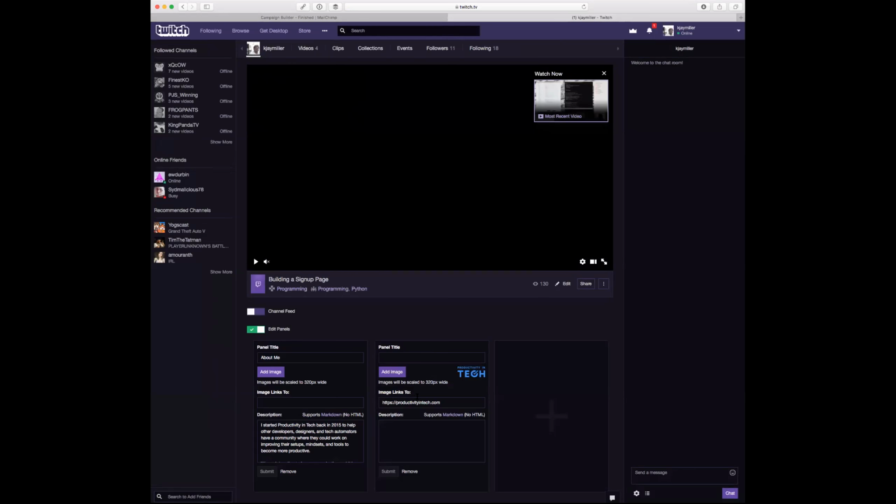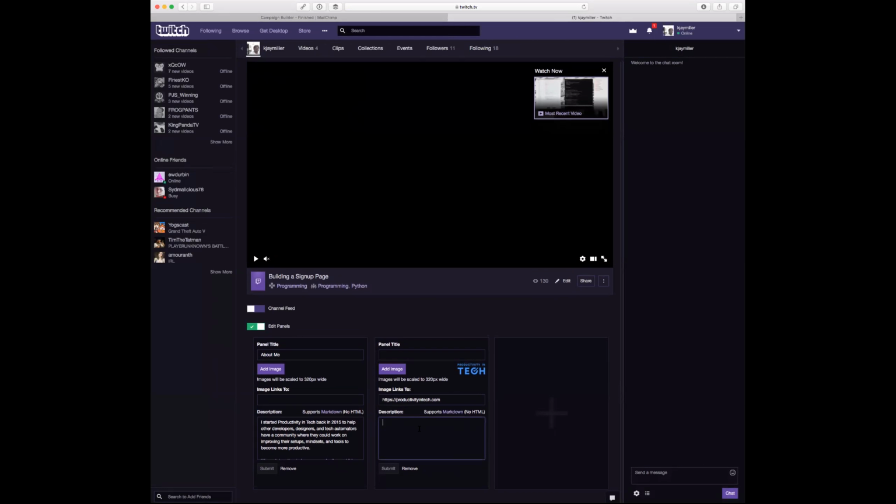Edit panels. And then you can type it in. So let's say I want to tell someone, and by the way, it supports Markdown, which is great. If you want to learn more about Markdown, Daring Fireball has some instructions, also GitHub and many other places. Let me Google that for you. But yeah, so we can say, follow me on Twitter. And then I can give you my Twitter account.